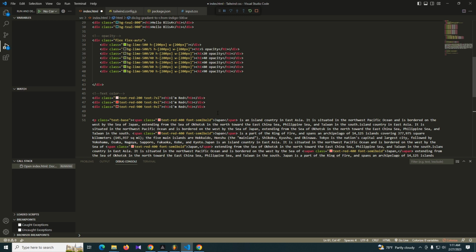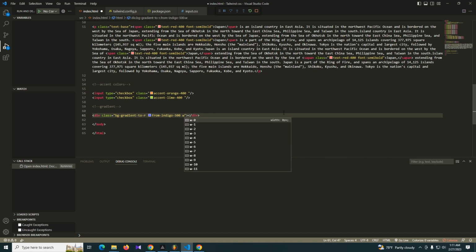We need to create an object, and I will take width 100 pixel, height 100 pixel.